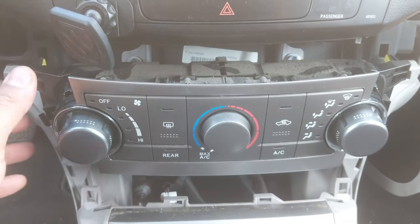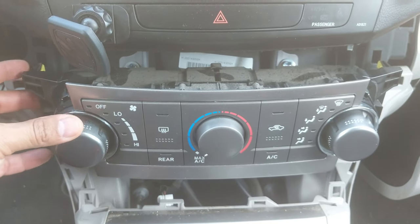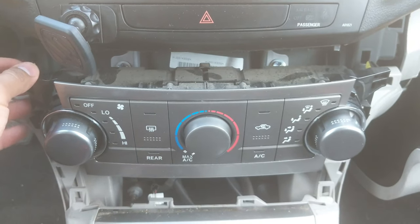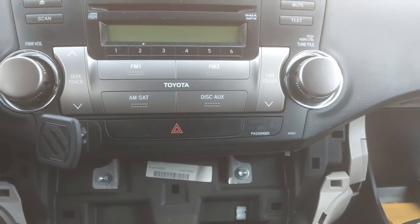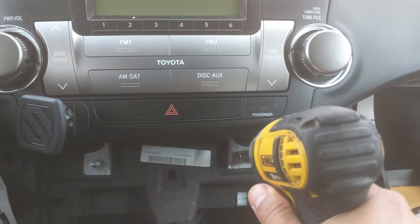All right, so on this AC control unit, what I had to do was grab it from both sides with both of my hands, and then I pulled gently out. So it has no screws, it has nothing, it's just clip-ons. So just be careful not to break the clips. All right, so down here we have two 10 millimeter bolts. So I got my drill here, make this easy.